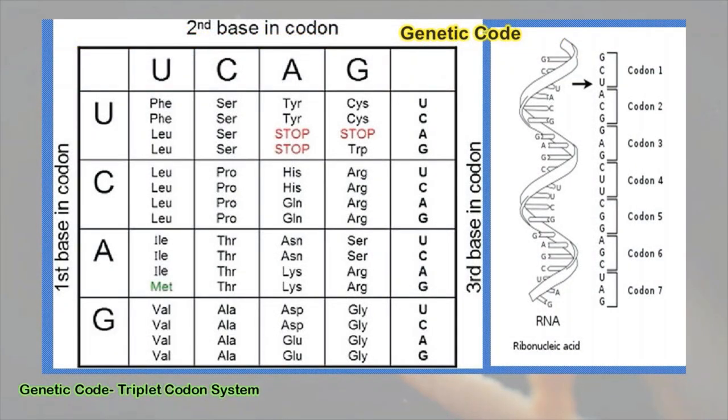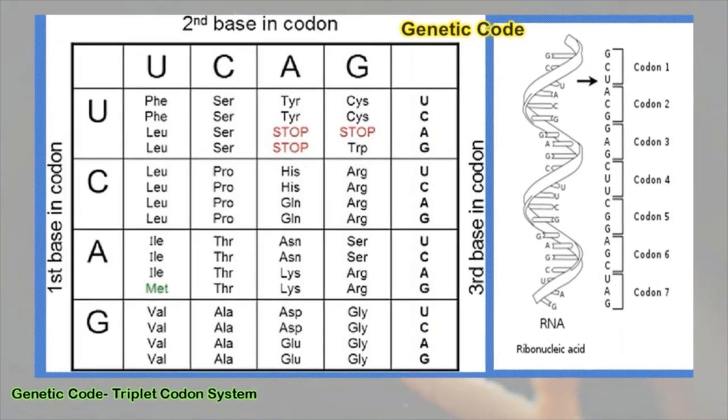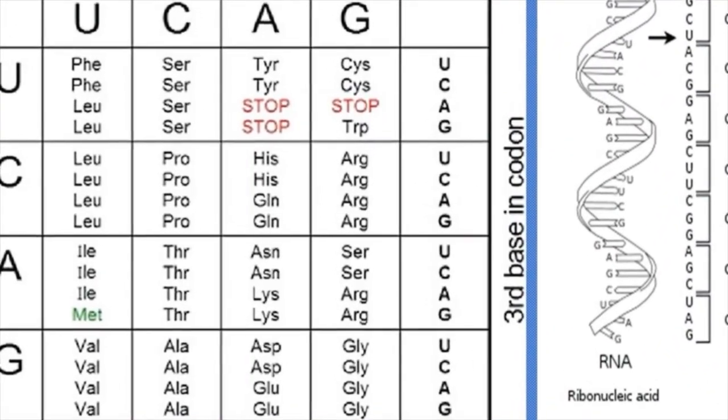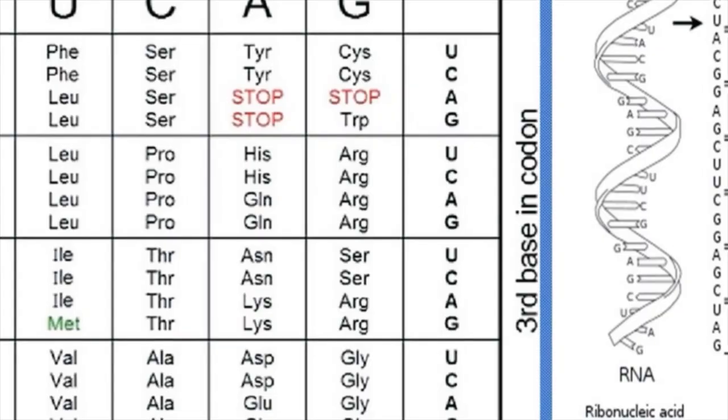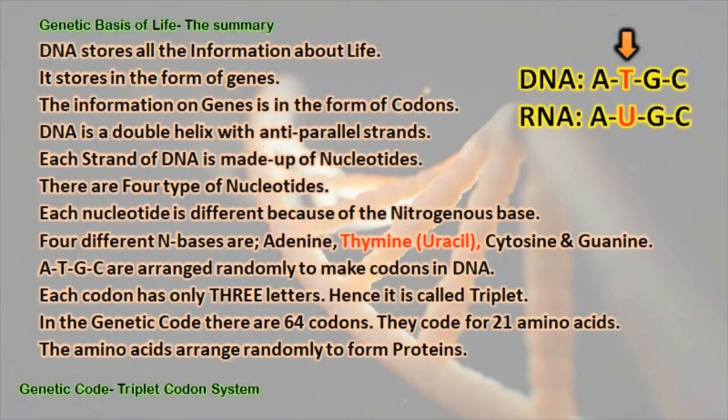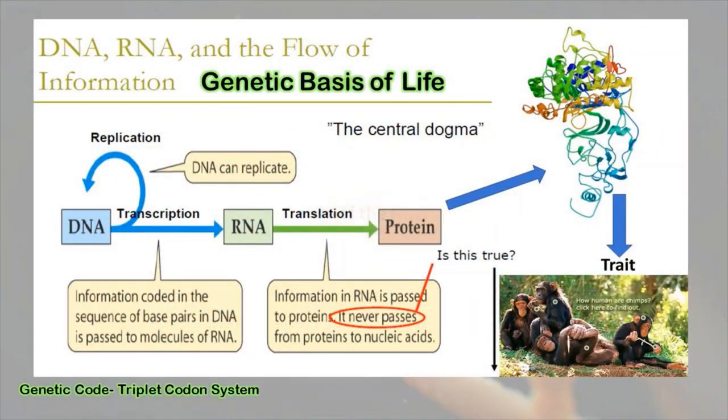Genetic code is the most ancient, most efficient yet simple language of biomolecules. Genetic code is universal. It is same in all living organisms, from virus to man. It is commaless and continuous. There are about 64 words in the form of codons, and they are built using 4 letters, that is ATGC or UCAG. There are only 4 letters in genetic code, that is UCAG in RNA.